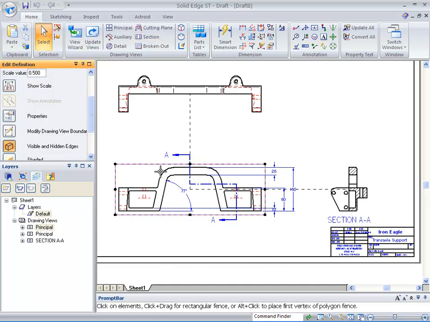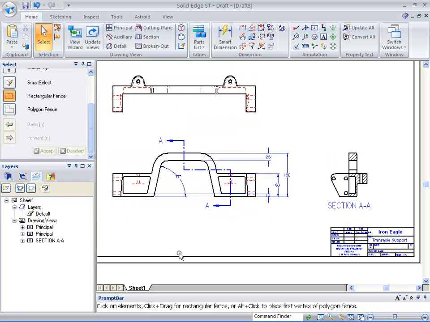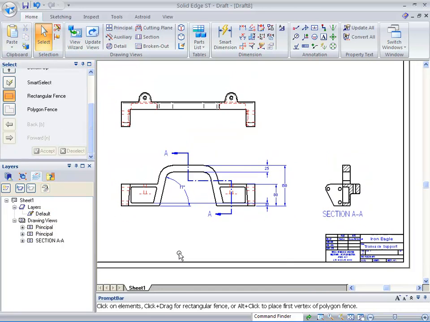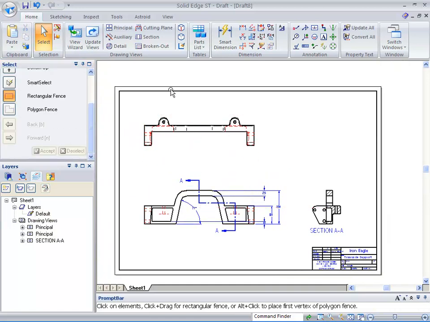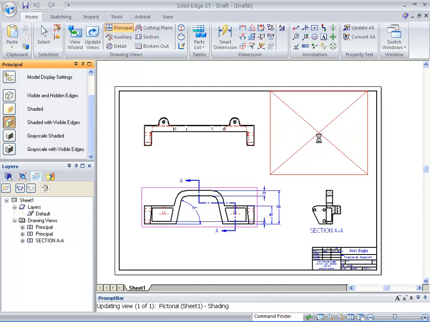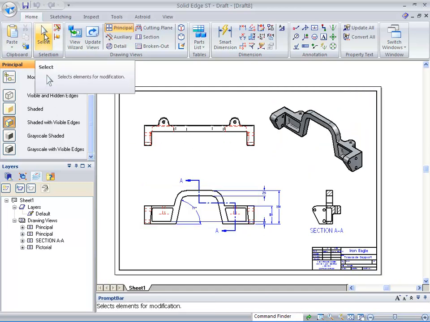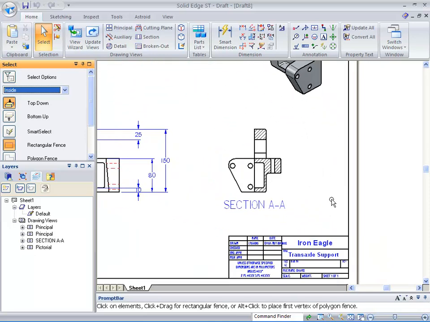You also may want to move the views around a little bit so you can show how those views will maintain their alignment as you drag them around. Always impressive to AutoCAD folks. You also may want to show adding in an isometric view as we did before. We pull off at an angle, and of course we get that nice isometric shaded view. Good for visualization for the person who's manufacturing it.